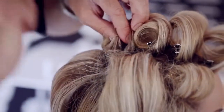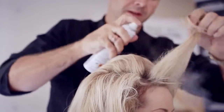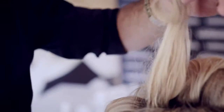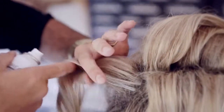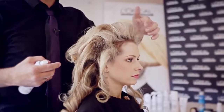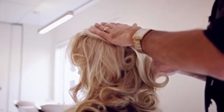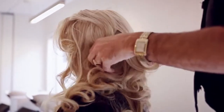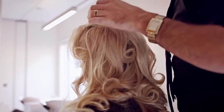Let's just go through with the new Wonder product. So this is Fresh Dust, so it just creates that little bit of texture and volume. So it's nice and dry, really good to work on finer hair, or like I said earlier, closed cuticle, where you just need a little bit more grit and grunt at the root area without making it all tacky from a hairspray.